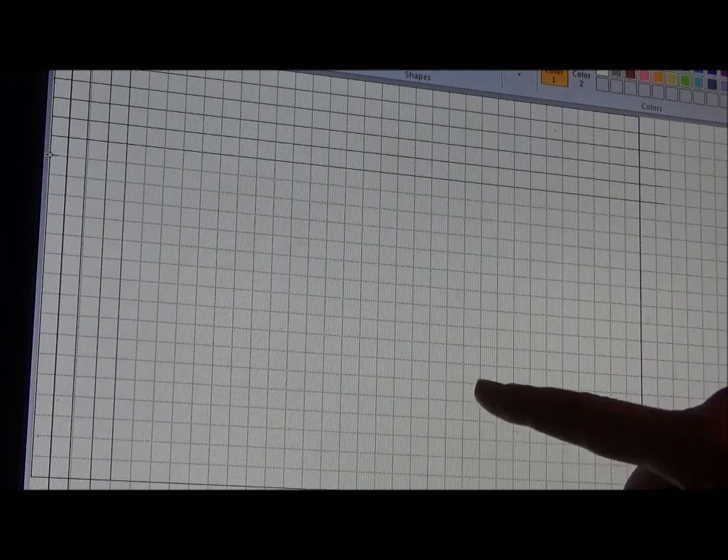This is about 5.5 by 8, so it's half a sheet. It's 8.5 by 11 cut in half. So half of 11 is 5.5. So 5.5 by 8.5. I meant to say 8.5, not just 8. Way down at the bottom of the screen, you can't see my finger, if you have the ruler selected, it'll tell you what size you've got. Now I have to scroll, that's not going to work.